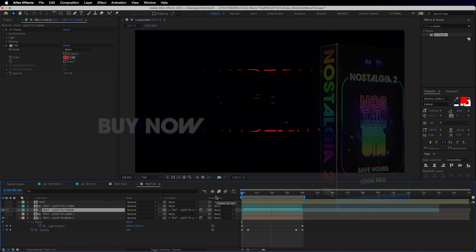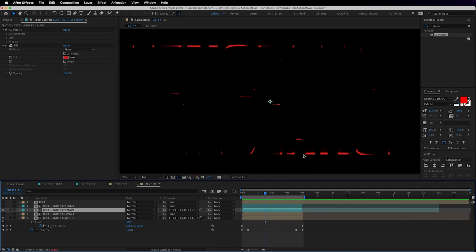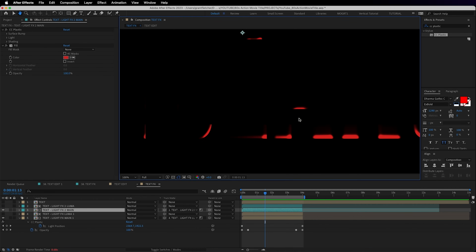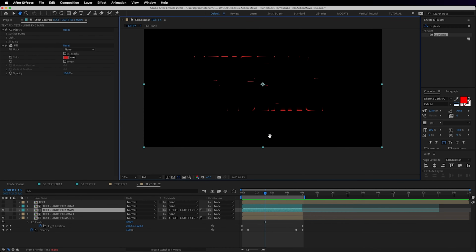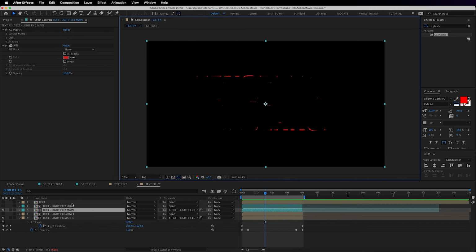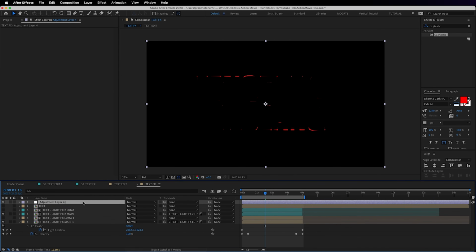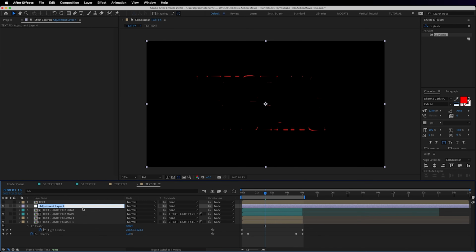So our little sweep is looking great so far, but it's really kind of digital and harsh. This CC plastic doesn't really give you a very soft look. So just these edges. So what I'm going to do is I'm going to use a blur as a glow. So let's go layer, new adjustment layer. We'll drag that underneath the main text and I'm going to say glow. But really it's just a Gaussian blur.